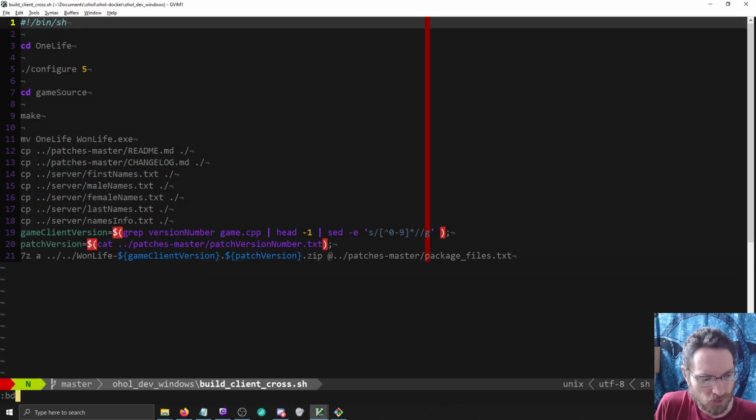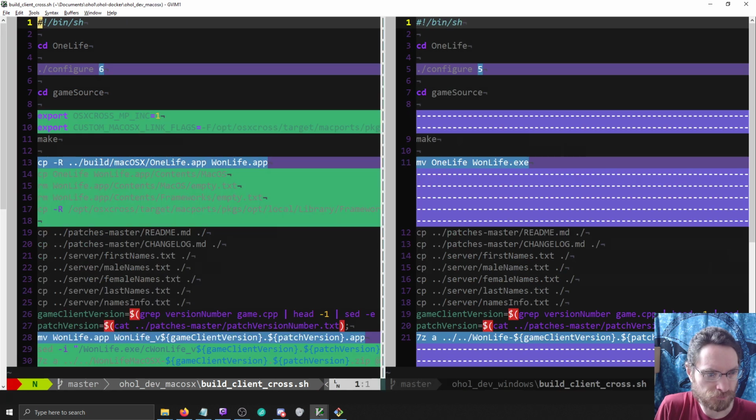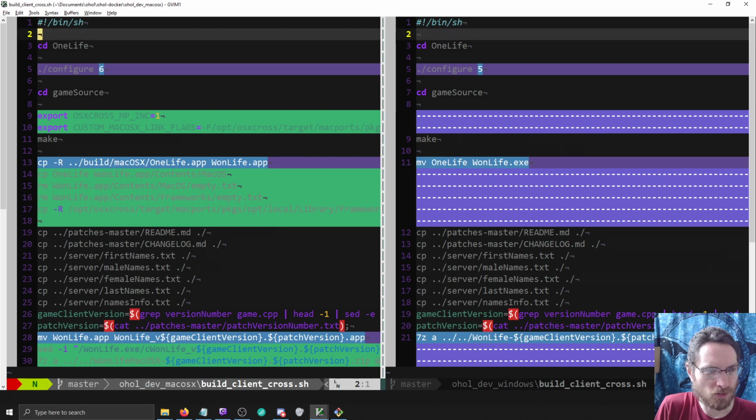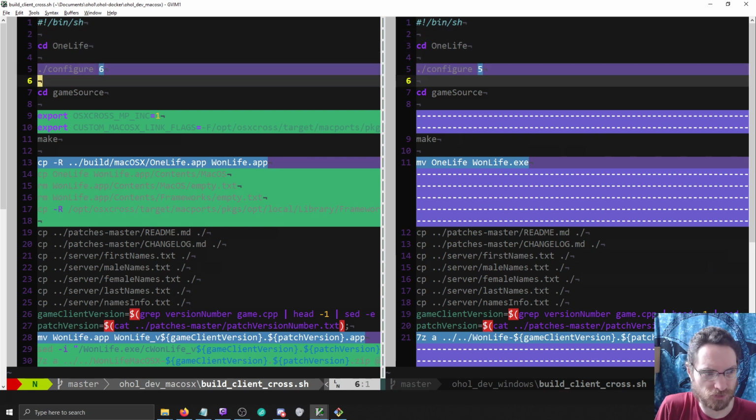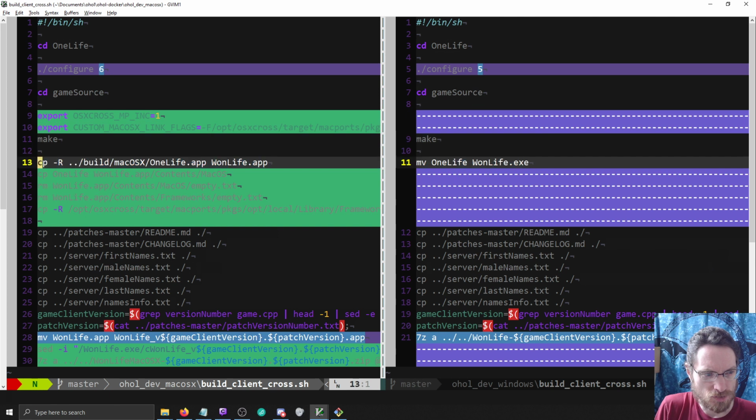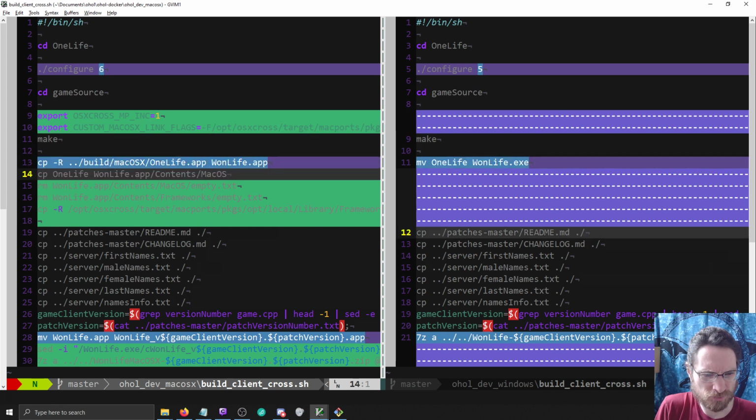Build client cross. Now this, we do expect there to be plenty of differences here. I'm looking for relative path might be okay.